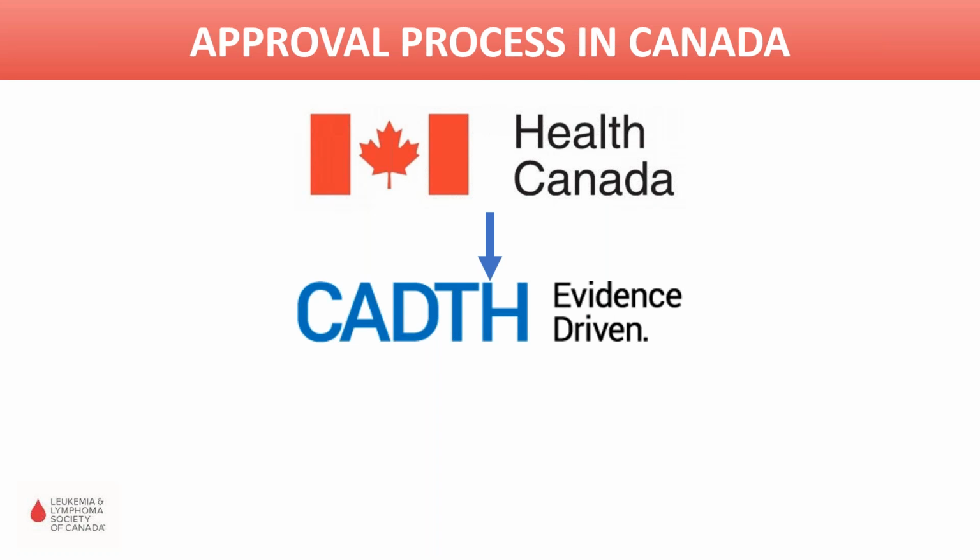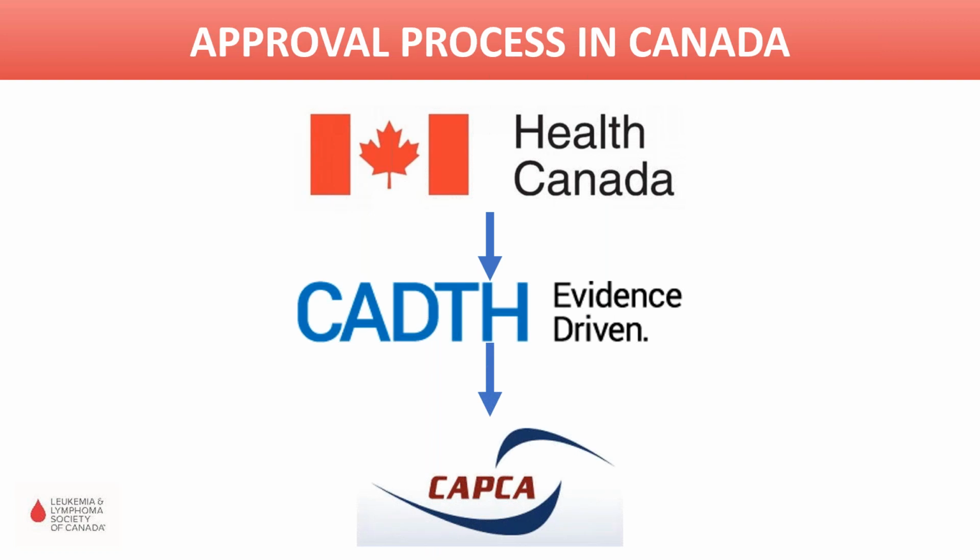So one of the concerns that CADTH raised with these products, they raised really two. One was the price of the therapy. The other was related to access in Canada and really making sure that we have good, strong interprovincial agreements so that everybody in Canada could potentially have access to these therapies. And so where it went from there and where we are right now is it's with the Canadian Association of Provincial Cancer Agencies, or CAPCA. And so I believe CCO has been the one, so that's the Ontario organization, has been leading the charge for all of Canada. So they take turns being whoever's leading the charge.